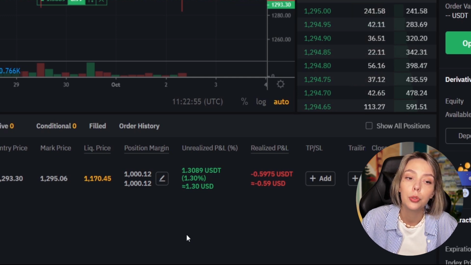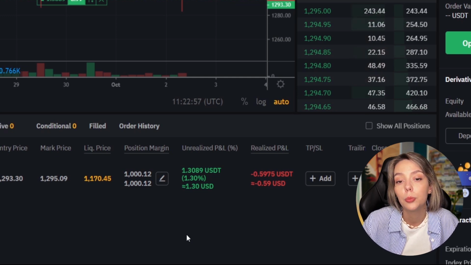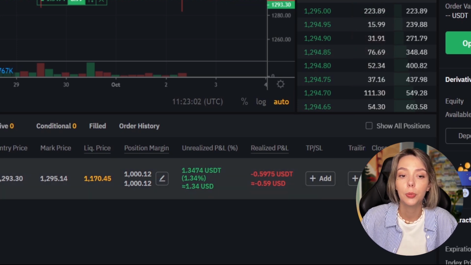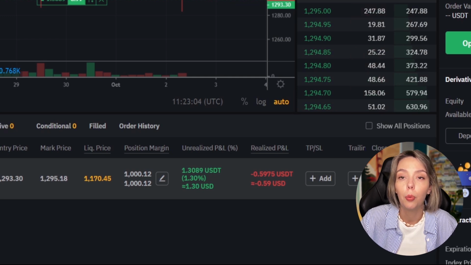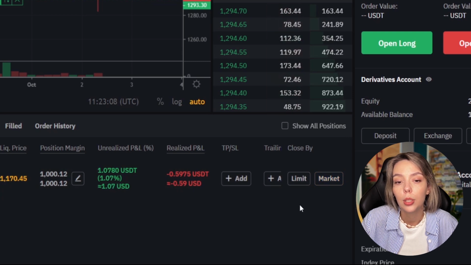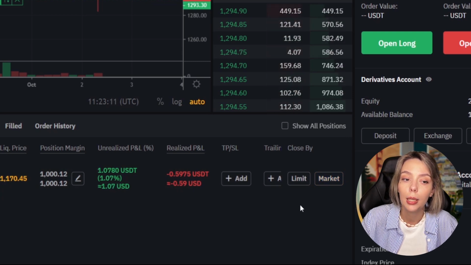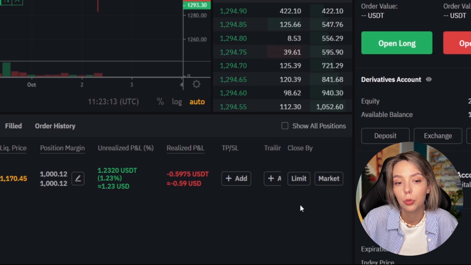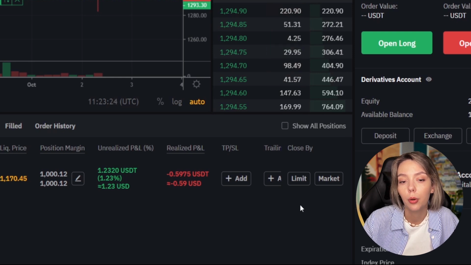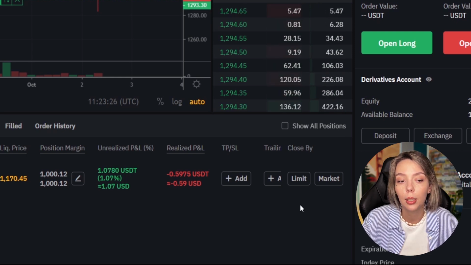Now, what you do to close a trade: you can do it actively while this position is open, and these are all your open positions. Where it says position, you can close it here, limit or market. Again, limit means you can select the price you want to close it at, and it's going to give you a rebate of the fee. Market will give you instant access to the market to liquidate your position, not as in get liquidated, but sell that position. If you were worried that it was going down very quickly and you want to get out of the market quickly, you can select market basically.